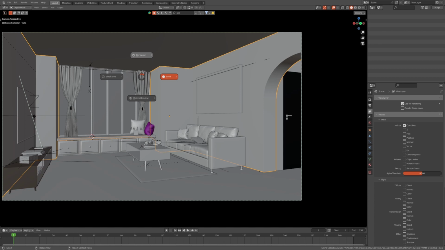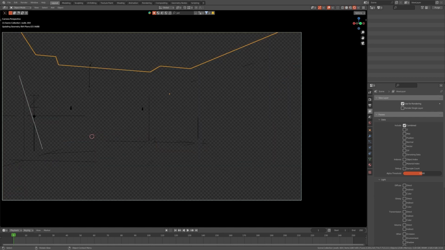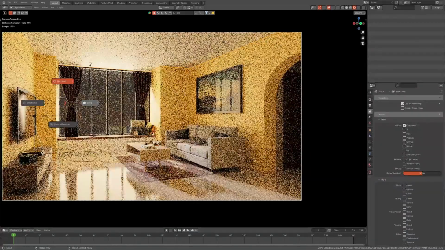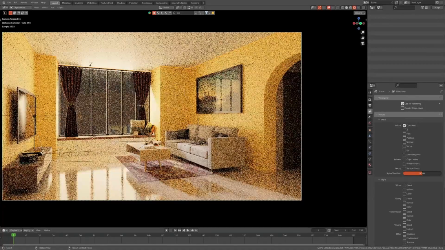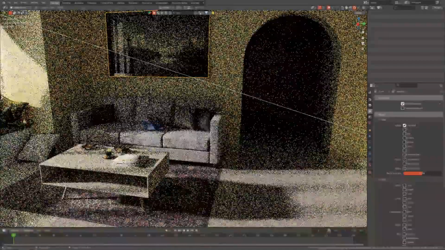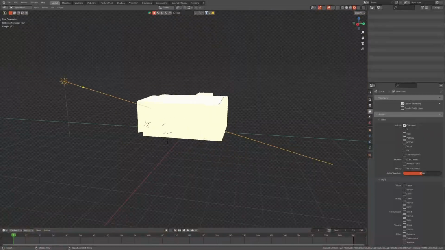Now let's check the render if everything is fine or we messed up something. So no, everything is fine, though we lost our, okay, there is something here, I don't know what that is. Okay, that is our sun, never mind.